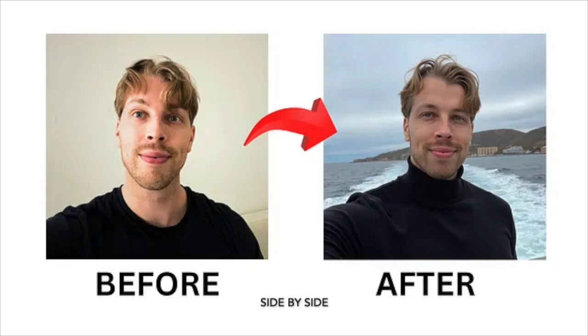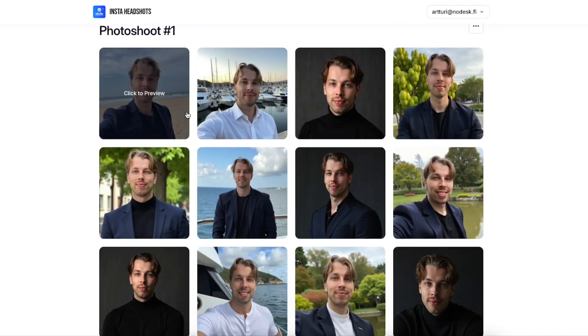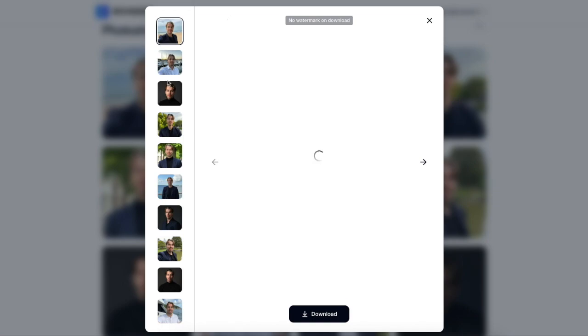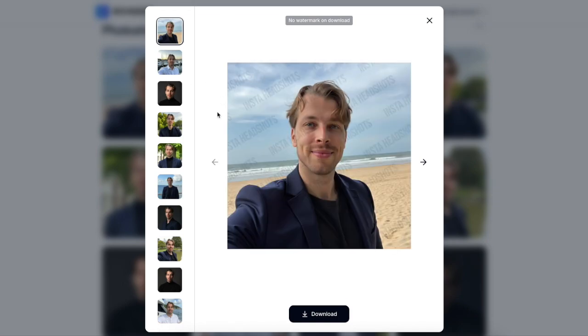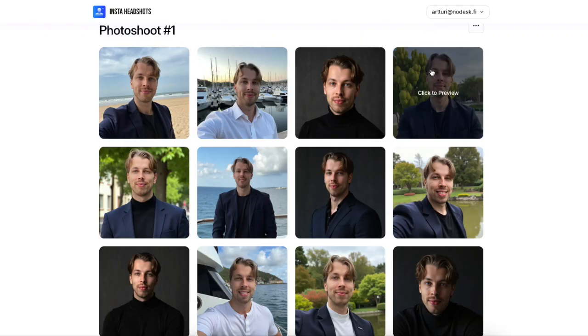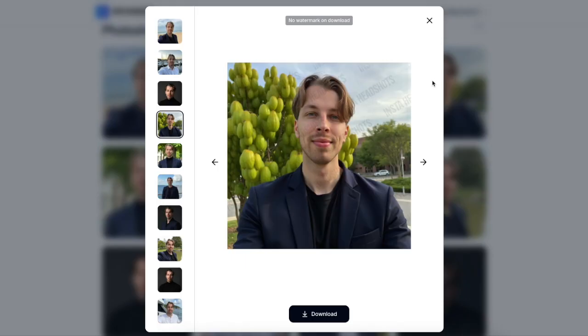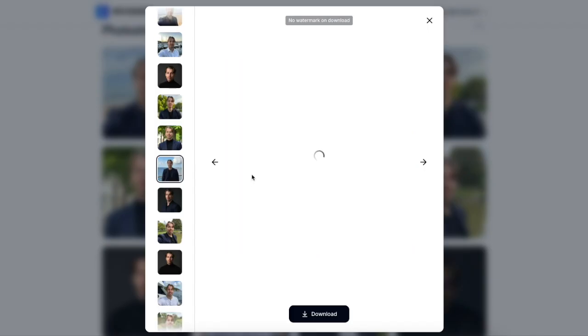And by the way, one thing I noticed instantly, and I was like, what's going on, is that once you click one of these images, you will see these watermarks here, even though you have paid for this service. But that is actually just to protect you. So if you see these images and you're not happy with them, and you don't download and use these images, you can get a refund from the team, so you're not wasting your money. And that's why these watermarks are there.